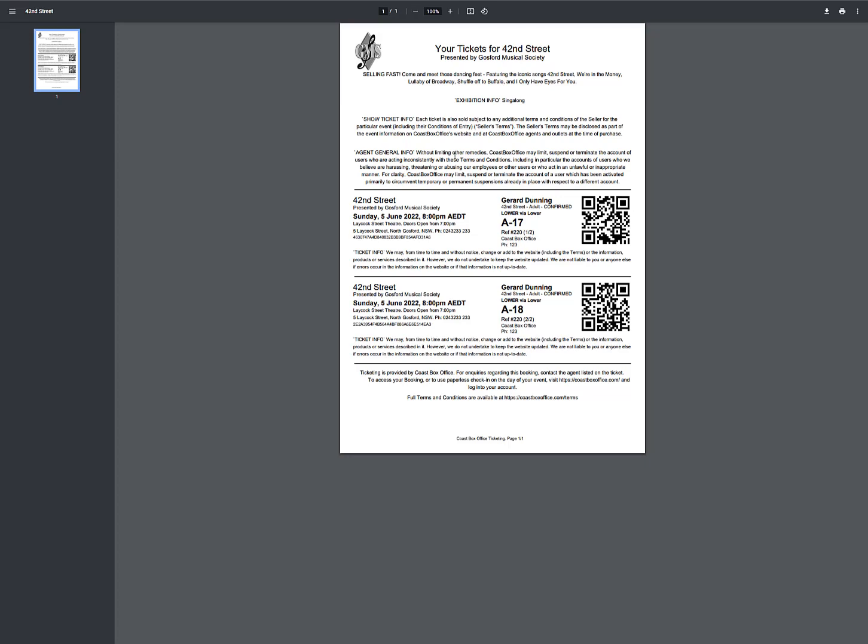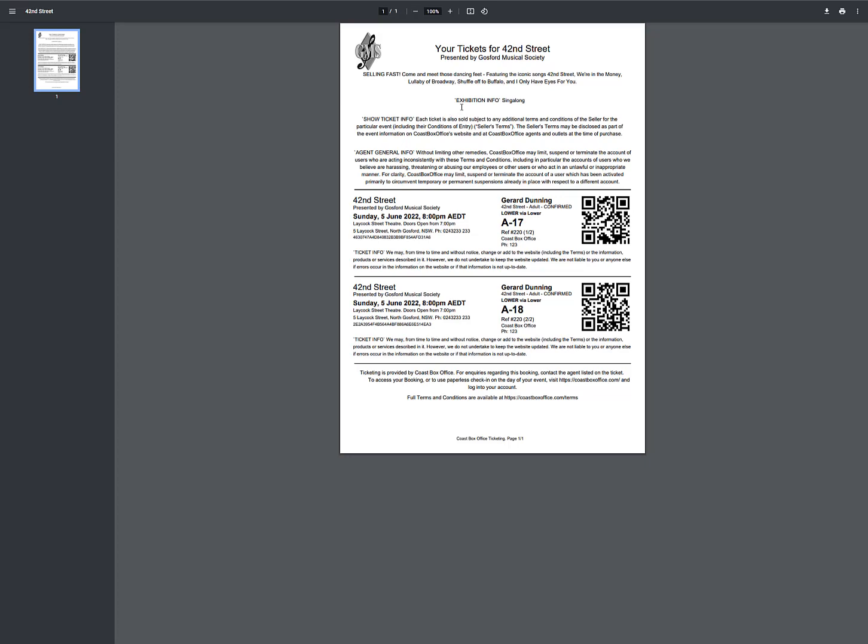So I hope you get a sense that you wouldn't want to duplicate any information across those three areas. Just keep them very specific to the area where you're setting them up. And there we also have the ticket info, which is on every single ticket. In this case, we've got 2 tickets for the same exhibition, so we do see some duplication here between the actual notes and then a general disclaimer and information at the bottom. So that's where that information turns up.